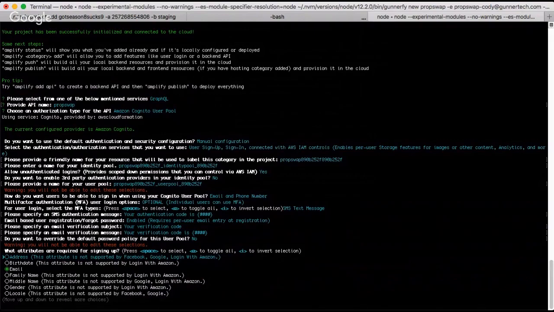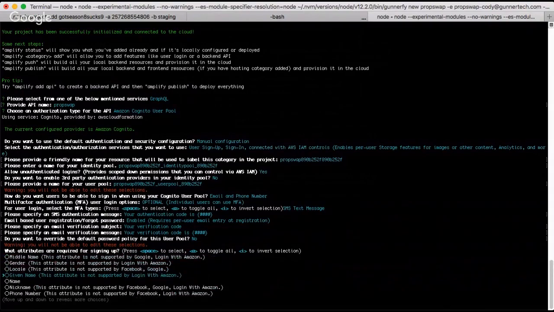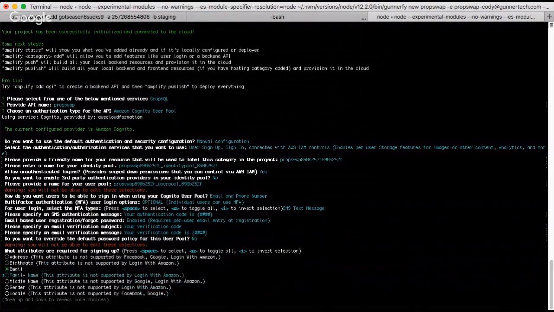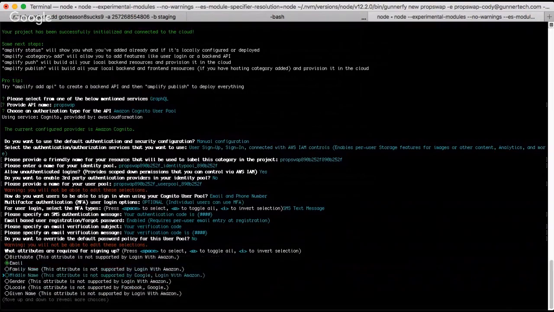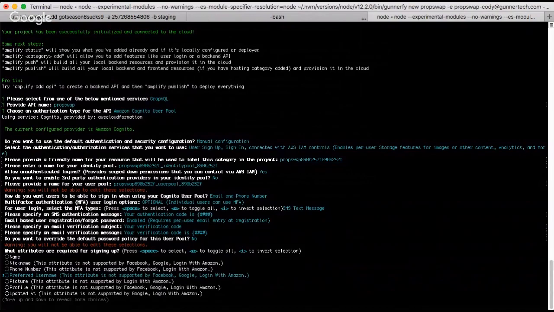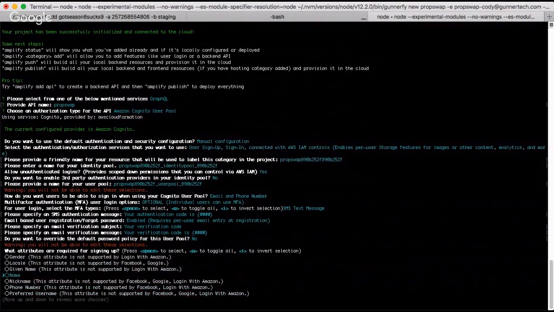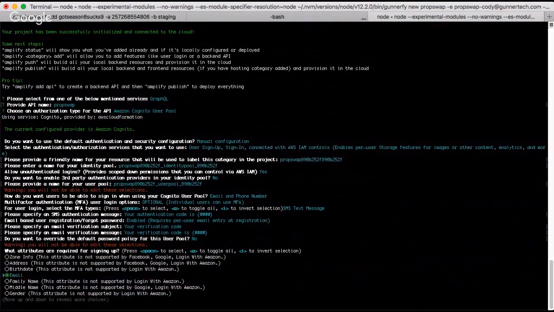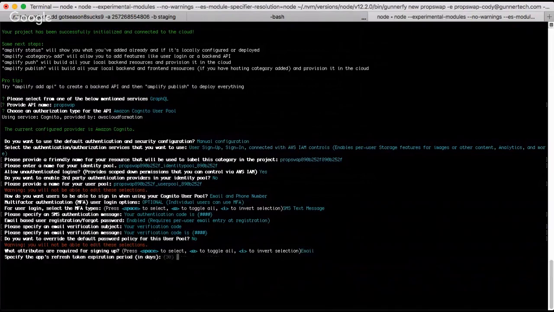Right. So this is, what attributes do you want to require for the person to sign up? We're just going to leave this as email. That's all we're going to require in order to sign up. But you can go through all these other options if you want. Not even name for this app, huh? Yeah, you don't need that. And again, you can change that requirement, and you can make it an app requirement at the app level. This is just at the actual Cognito pool level.